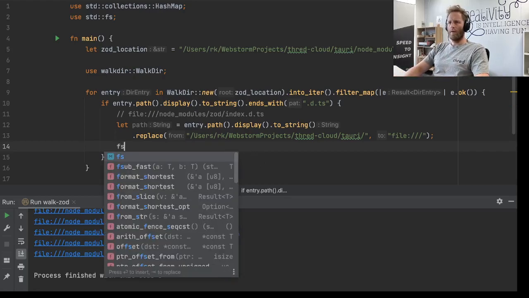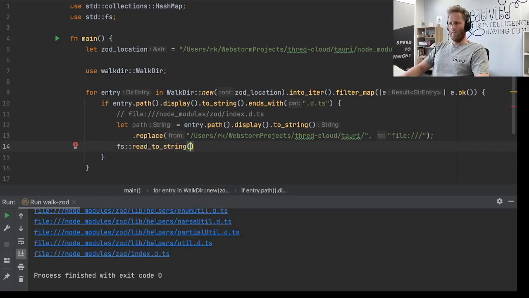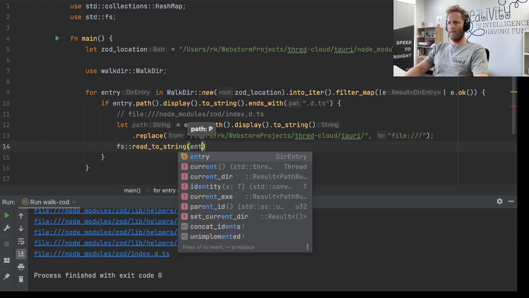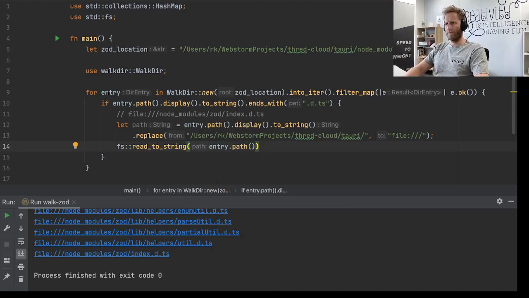So now we need to read the file. We'll go fs read_to_string. We'll just grab a string. These files can't be that big. We want the absolute path, so we'll go entry.path. Maybe I'll call this node_path.